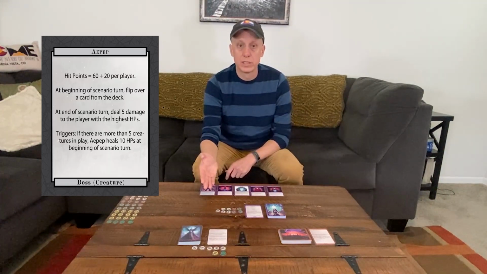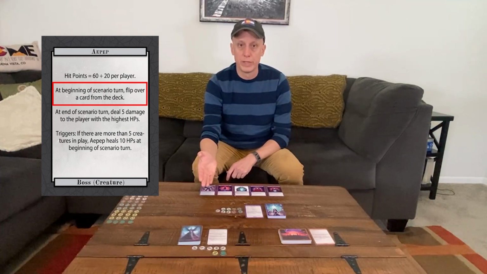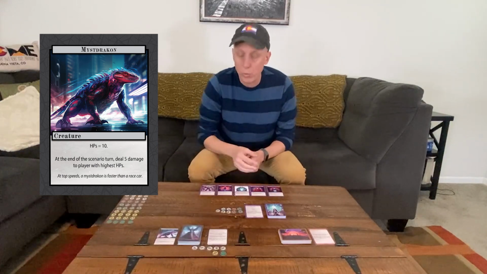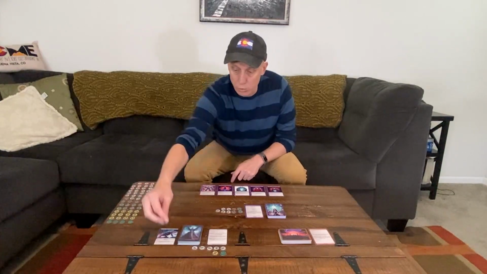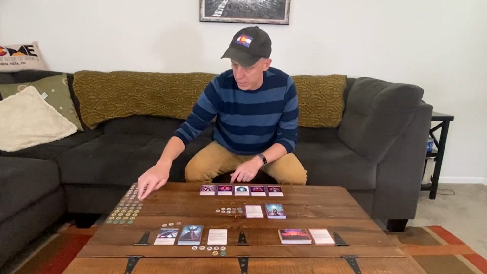After the hit points listed in the card, it says at the beginning of the scenario turn, flip over a card from the deck. Let's do that now. We have the Misteraken. It is a creature that has 10 hit points and will deal damage to us at the end of the scenario turn. However, we're not ready for that, but we'll go ahead and put the tokens here to designate its hit points.